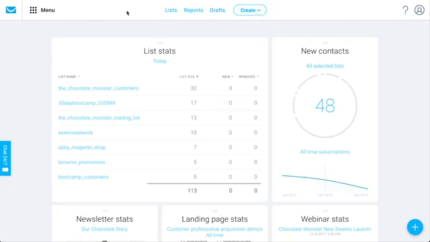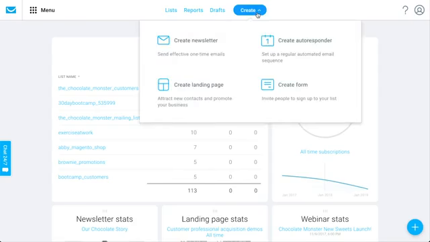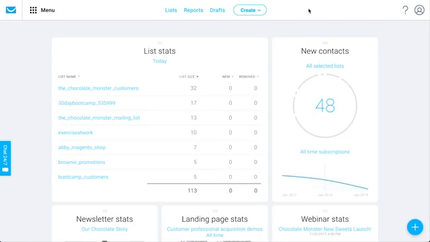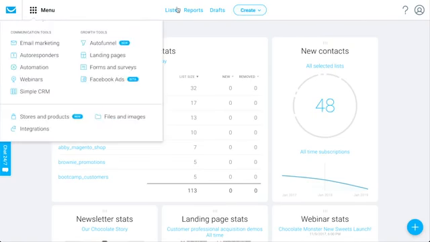And then on the top here, you'll see additional options for quick access to really important areas of your account, like your email lists, your statistics and reporting data, the message drafts you're working on, and then always a quick actions drop-down so you can easily create your newsletters, landing pages, forms, or autoresponders at any time. And this menu bar follows you around when you're moving around the account. So whenever you're deep within some other area, you'll still be able to quickly get to other really important areas of your account.